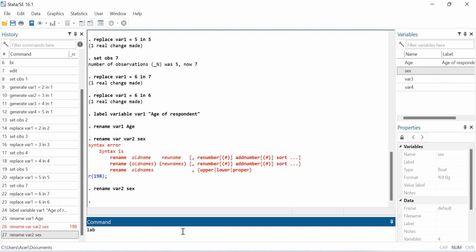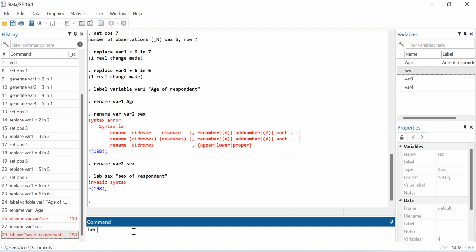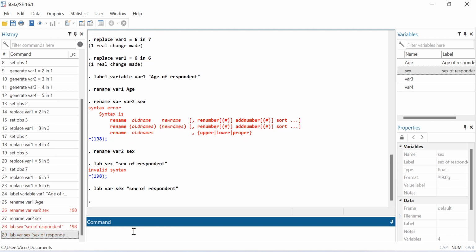Like I said earlier, it depends on the preference of the user. Label variable sex of respondents, and see that it has happened. That is one way to enter data into Stata manually.